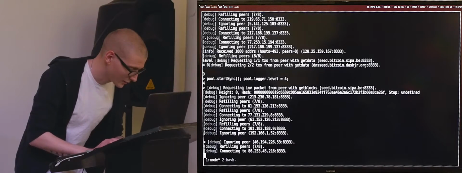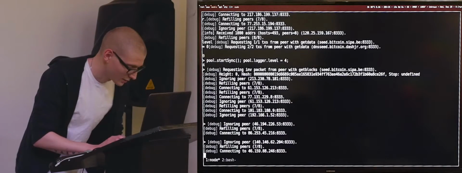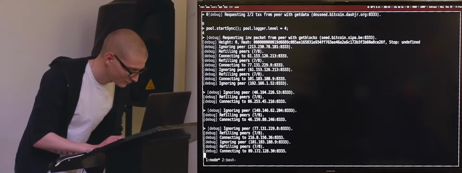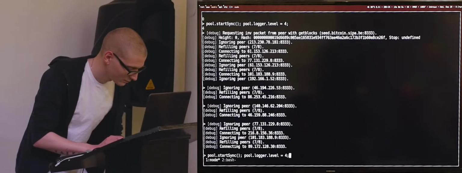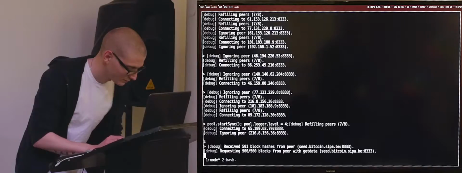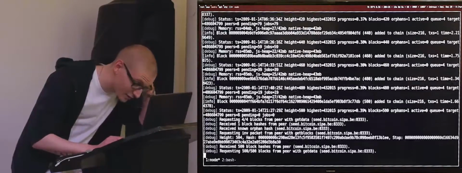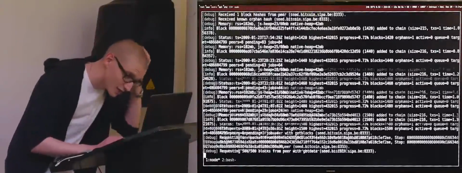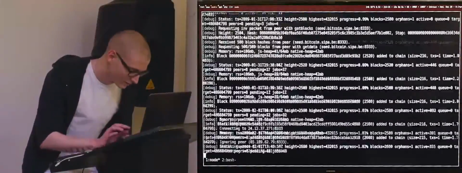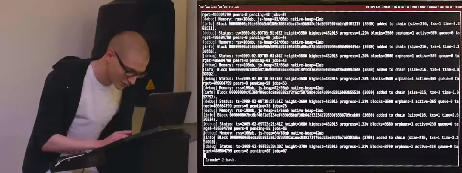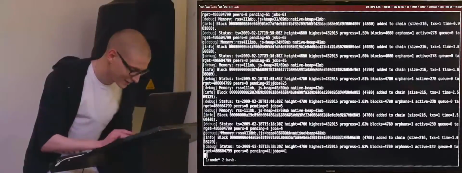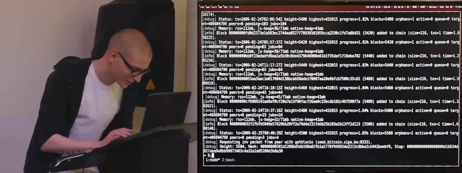Okay, apparently we don't have a good peer here, or I don't have a connection. Okay, there it goes. So there's us syncing the blockchain. And that's all stored in memory, so it's probably not good to sync it too much. So I'll turn these logs off real quick.